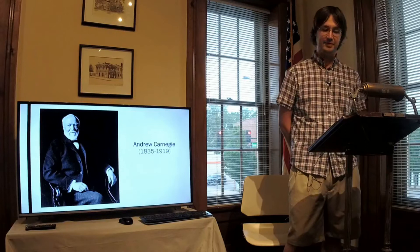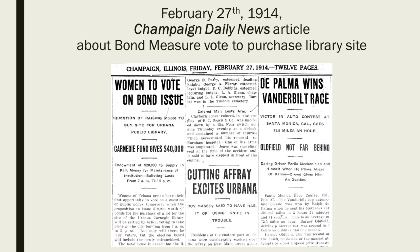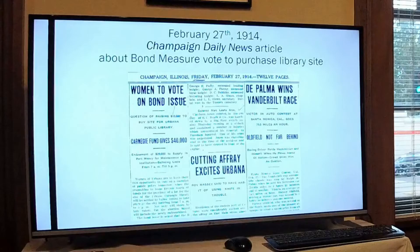In 1914, a proposal was made to the Urbana citizens asking them to pass a $10,000 bond measure supporting the Carnegie Library building's site. This was actually the first proposition in the history of Urbana for which women were permitted to vote, and it passed with an overwhelming majority. The site initially purchased was on the 200 block of High Street, known as Lot 53 and the east half of block 52 of James T. Rose's second edition, purchased for $3,500. After further consideration, the building committee established that the site would not be large enough to house the library they wanted to build, so they decided to sell that site and purchase another one.